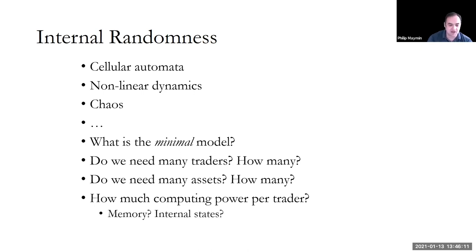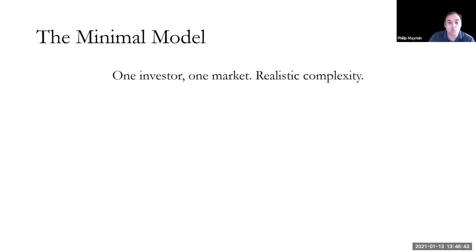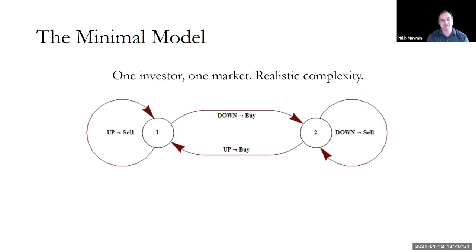How much computing power do traders need to be able to forecast in advance or do all sorts of complicated mathematics? How much memory do they store? What's their internal states? And ultimately, when we do it, will we end up looking like white noise or we look at real markets? Real markets have complicated hair and annoying features like momentum or autocorrelation or skewness or kurtosis. So what do you think? What would be the minimal model? How many traders do we need? How many assets? Minimal. Anything lower than that, you'd be like, no, that's not a market.